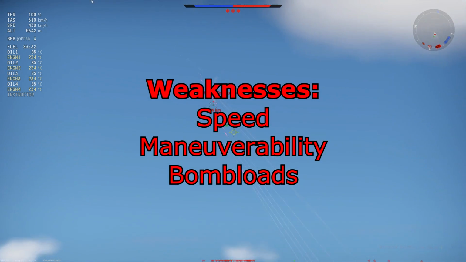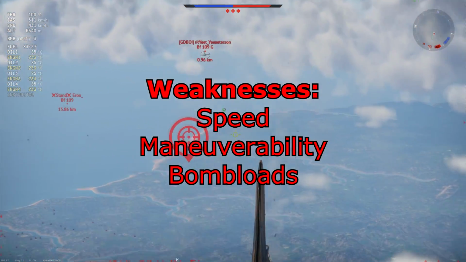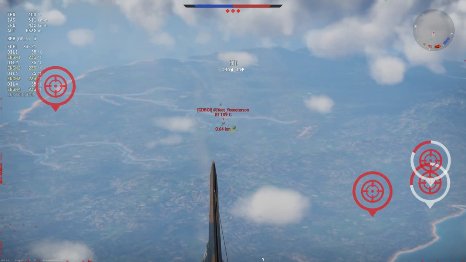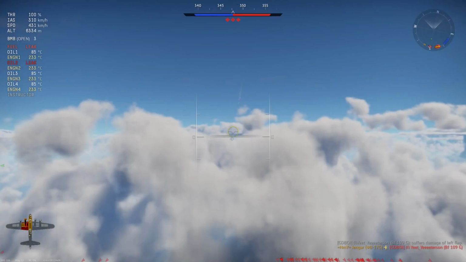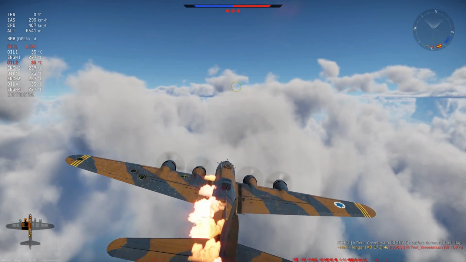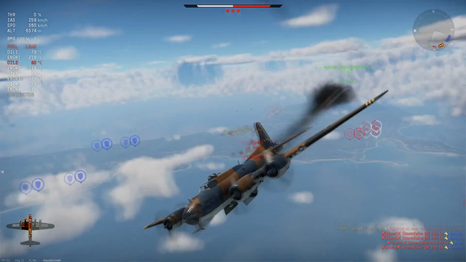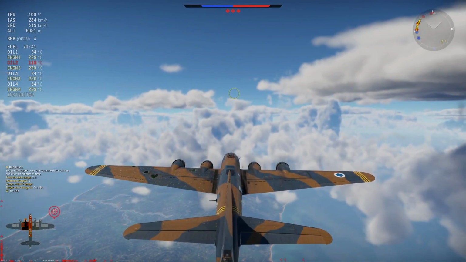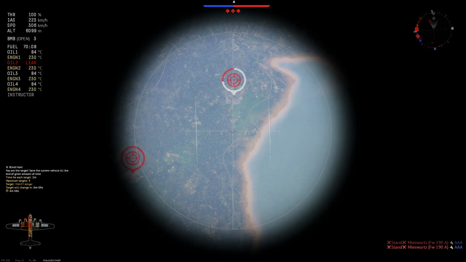Of course, there's also weaknesses to this bomber. The speed is one of its main weaknesses. It's not a fast bomber, it is actually a very slow bomber, and fighters easily catch up to you. That is not a problem for them, and thus they almost always get a shot on you, which is, well, problematic, although this plane has some survivability. Just not enough survivability to be one of its main strengths, I would say. So the speed is a weakness, the maneuverability is a weakness. It is a slow-moving bomber. That is just not one of its strengths, unfortunately.